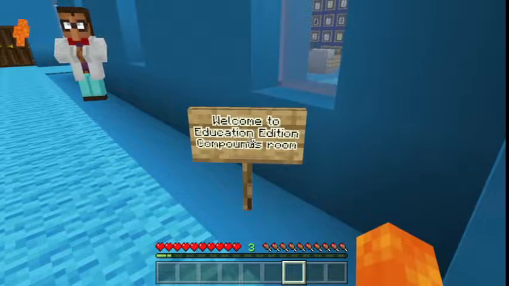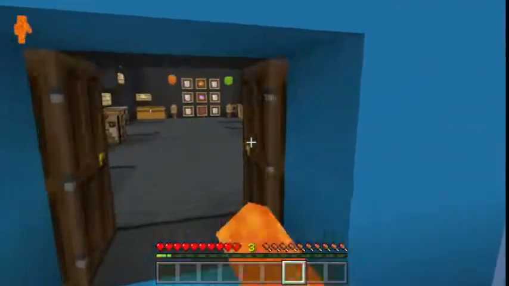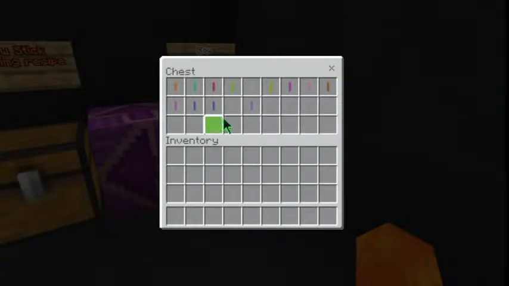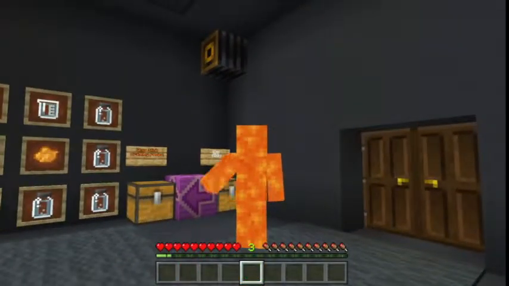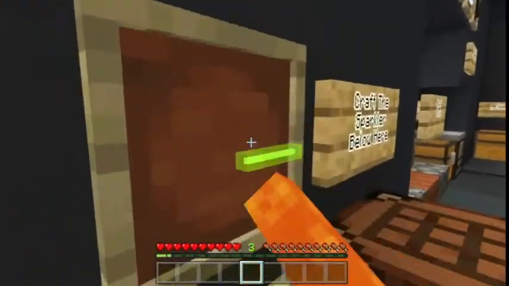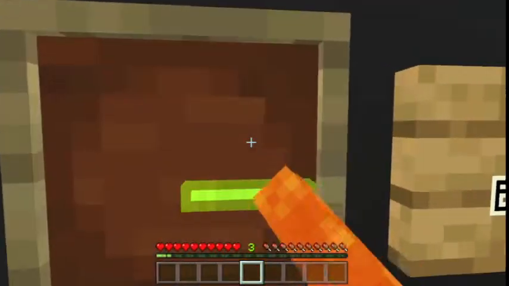Welcome to the Education Edition Compound Room. Room 1. Oh, wow! This is cool. Glow sticks. Oh, wow! We're just gonna take a lime glow stick. Oh, that's an interesting sound. Wait, what? Is it really glowing? I can't get it anymore. No, it's stuck in there!